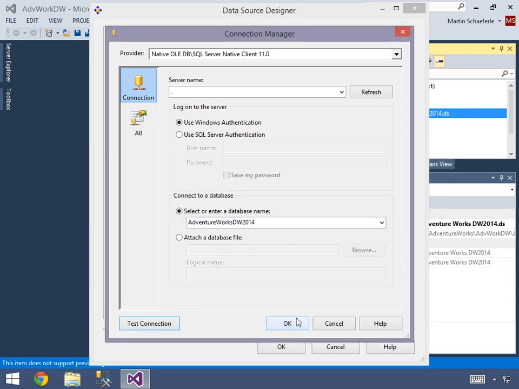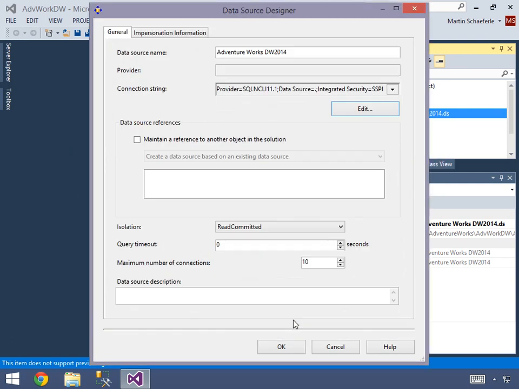We'll click OK and OK, and the final thing we're going to look at is towards the bottom. Here's where we look at the isolation level, query timeout, and maximum number of connections. Here's information you can control on the connection string if resources are a problem on this server. We can change the isolation level to snapshot, which will use snapshot isolation when connecting. We can set the query timeout to a lower number other than the default, which is 0, which is unlimited, so we don't sit forever with a query running on the server.